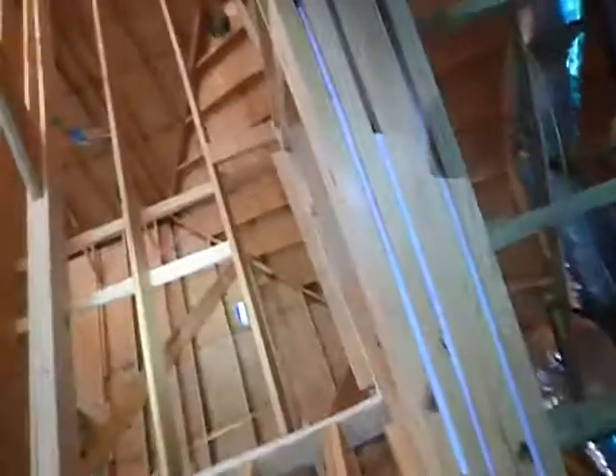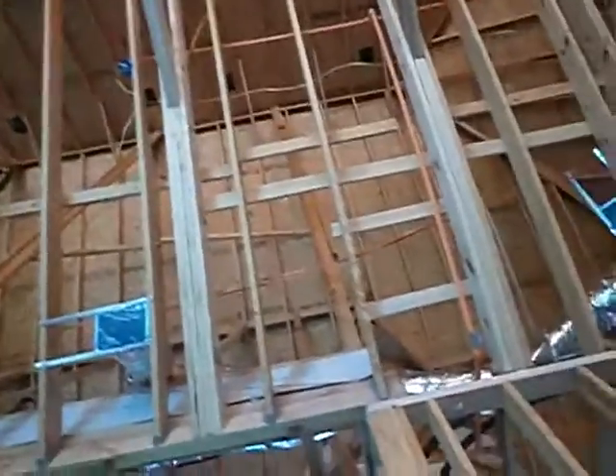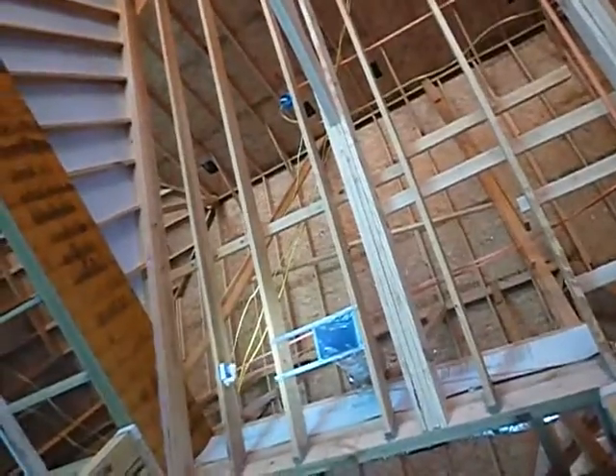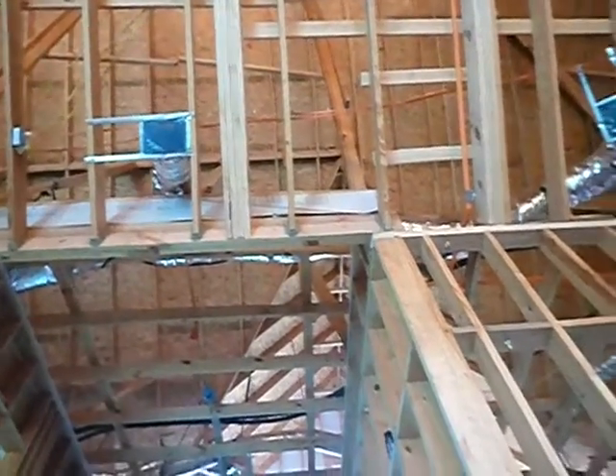Coming up again — got another smoke alarm. Two on each side, and that's for speakers — you've got surround sound coming in on all four corners. I take back my statement from another video where I was so excited about a box and said I couldn't believe you put a smoke alarm in the main living area. The smoke alarm instructions say you should have one in the main living area on every floor. So whatever the code inspector decides, that's what the instructions say — they can explain why I don't know what I'm talking about. I've heard that before.